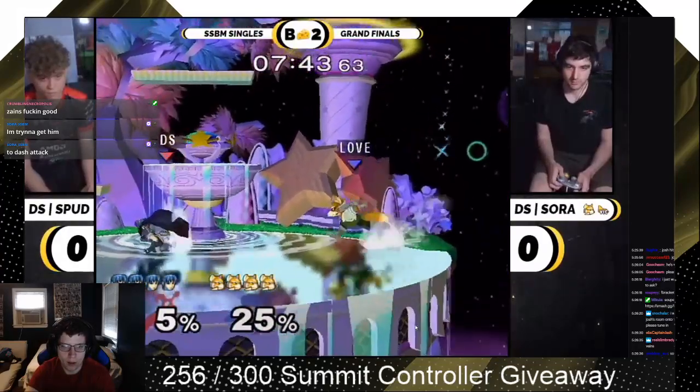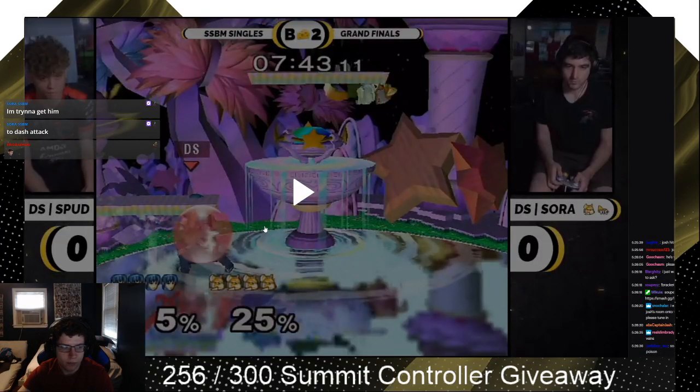Okay. Much better way to dash attack: if you're trying to get the dash attack, almost always stay on the ground. Especially Spud specifically loves to dash attack out of the corner when you're dash dancing right outside of his range. So you have to make sure the second you see him run at you, you get the hell out of there. But he will dash attack. I know he does that too.